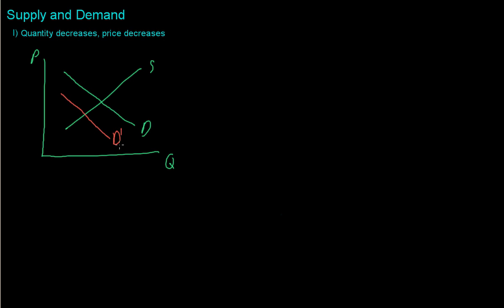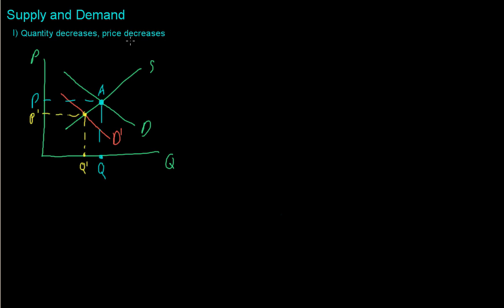we will see the equilibrium shift from point A, where we have Q at a market clearing price of P, to this new yellow point right here where we are getting Q1. There are Q1 units sold in the market at a smaller price of P1. So because we now have a lower price and also are selling less of the good, quantity has decreased and price has decreased.